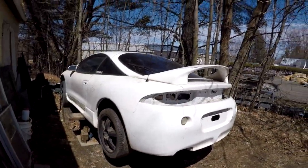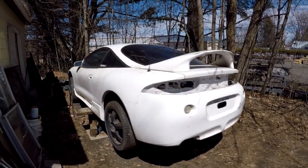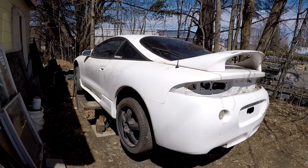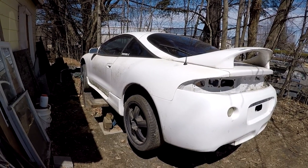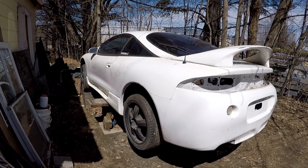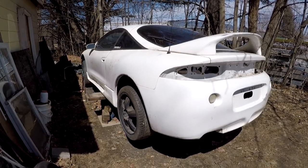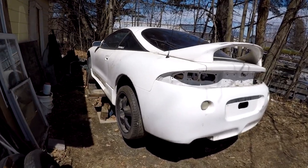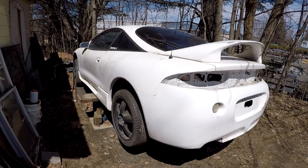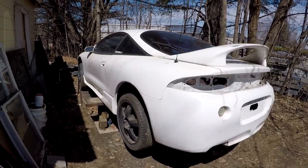As I was saying, after the gas tank, we also need to remove the carrier brackets for the drive shaft. They're just spot welded to the subframe or to the chassis. So if you have a spot weld cutter, that goes really quick to get them off. There's about 10 spot welds on each one. Drill those out, they come right off, and for the most part, that's all you need on here.